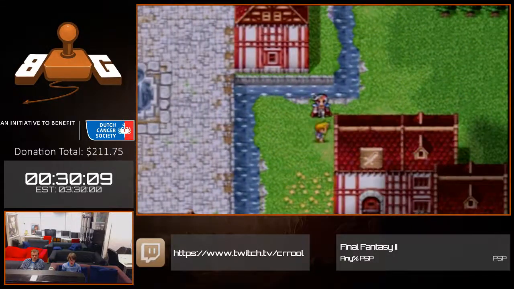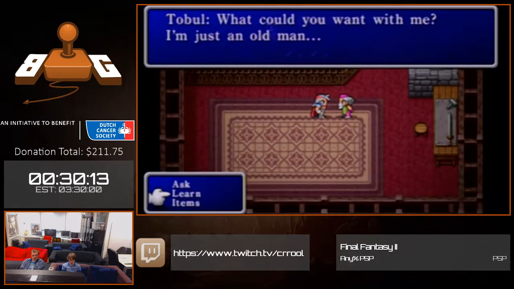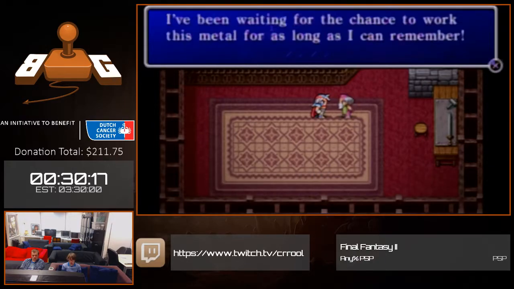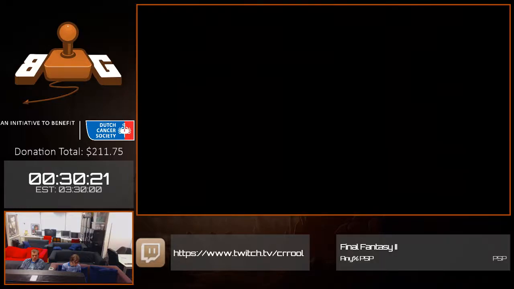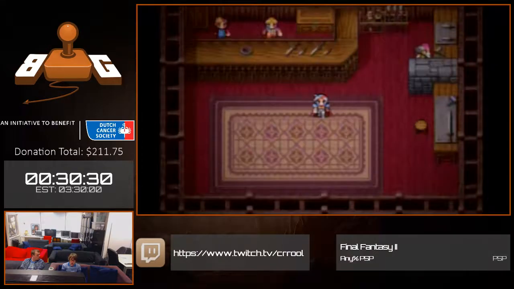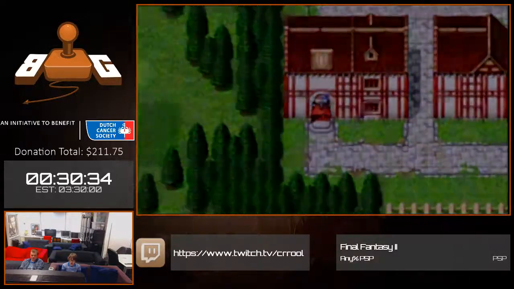This is the sword shop. There we go. Took the scenic route, but that'll do. Where is it? There we go. So this guy, he's gonna get some mithril stuff fixed up. Well, I mean, it's nice and all, but I think instead of going for that, I'll get some mithril shields. That sounds like good stuff.